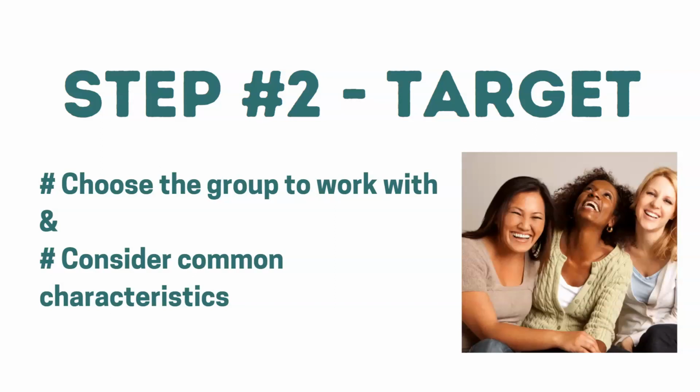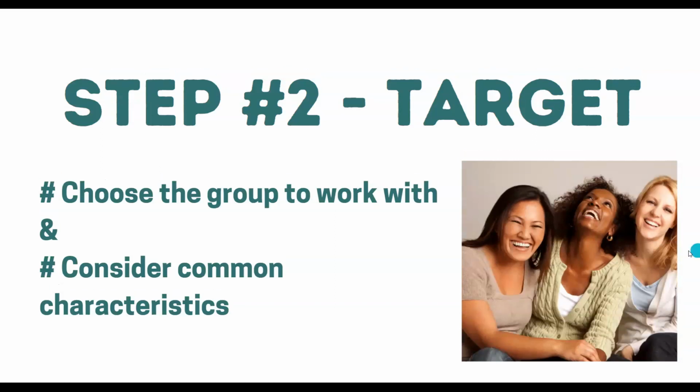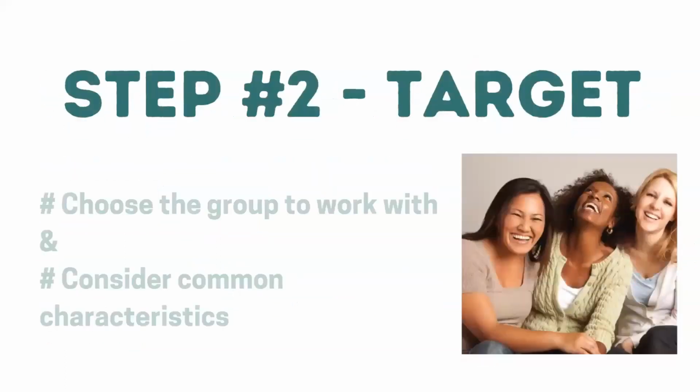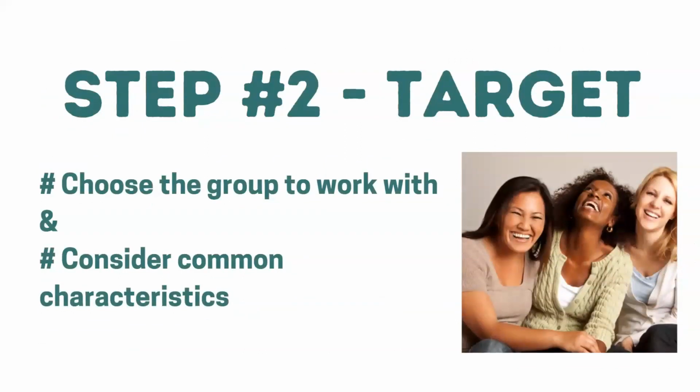It's very important for us to look at those two steps as the building blocks for the next 5 steps that I'm going to talk about. So this is step 2. Remember, step 1 was identifying and defining the problem you want to solve, considering what you're capable of doing, what you're bringing to the table, so to speak. And then you go on to look at the target group that you actually want to help.